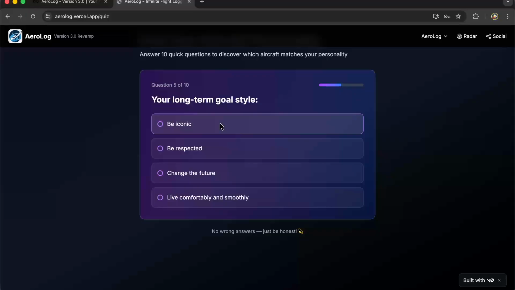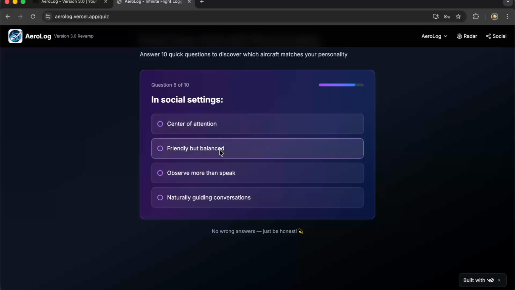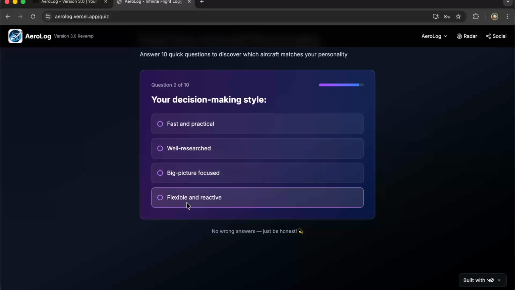Your long-term goal style is be respected. Your ideal work energy, calm and consistent. What wins most is achievement, obviously. Social centered, friendly but balanced. Your decision-making style. There you go.